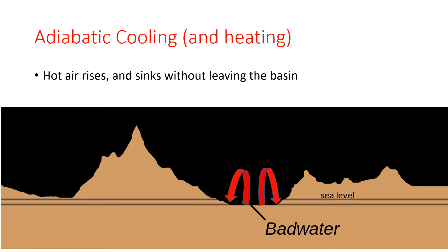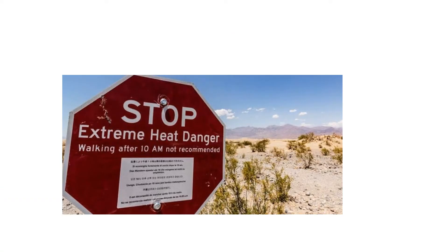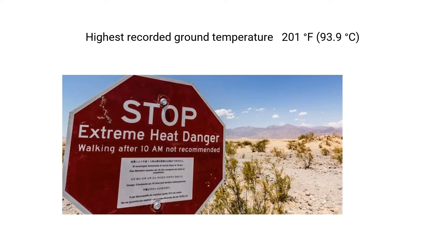Also, as the surface of the basin heats up, the hot air rises but it cools and sinks before it can leave the basin, thanks to the mountains on each side. As if that isn't bad enough, with little rain there's almost no vegetation to absorb the heat. Rocks and gravel are excellent at absorbing sunlight and re-radiating it as heat. Death Valley recorded the highest natural ground surface temperature on Earth at 201 degrees Fahrenheit.